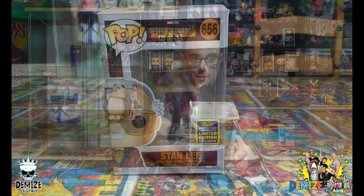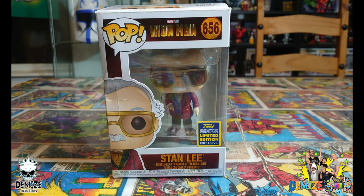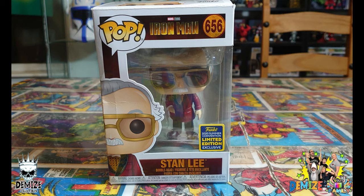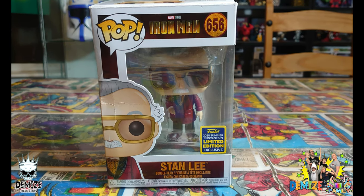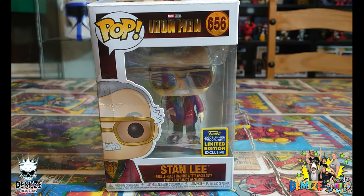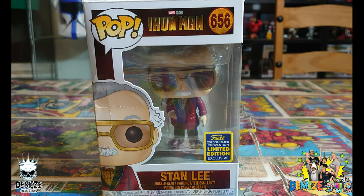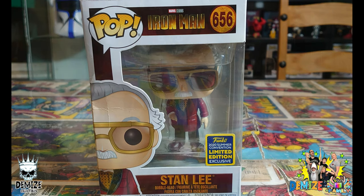So, taking a look at the front of the box, you've got Marvel Studios at the top, Iron Man number 1, this is from, I believe, number 656. It's from the Funko exclusive Summer Convention 2020, limited edition exclusive San Diego Comic-Con, which was cancelled this year, only available online due to coronavirus. Stan Lee, there he is, in his little box, looking awesome.